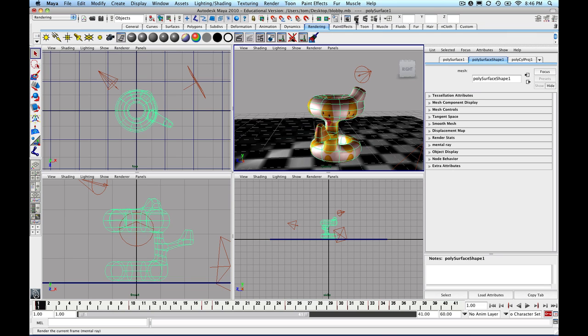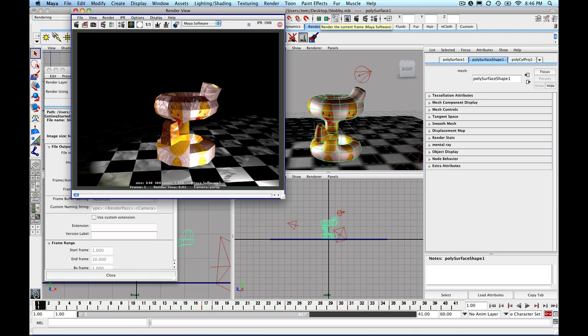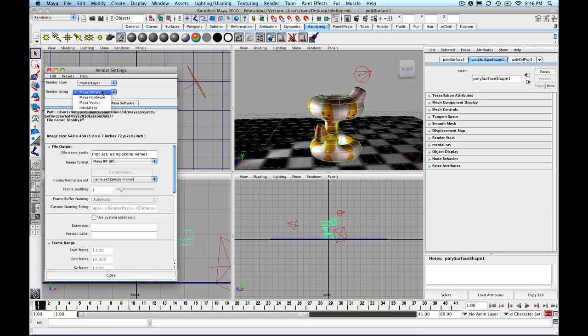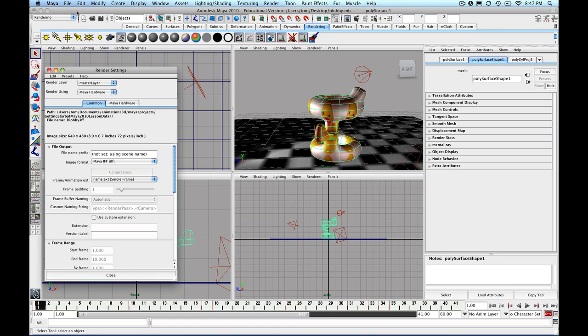Well, let's just walk back through our render settings. Again, this is with Mental Ray. Let's just look at it real quickly. If we choose Maya software and I click render, it'll knock out something really fast, and again, it doesn't have the smoothing applied. Remember, that's when you press 3 on the keypad with this object. It's instead just showing its base polygons. If I switch it over to Maya hardware, we can take a look at what that does. It puts it together, but now we don't get the surfacing. We have the nice smooth shape, but we no longer see the surfacing. It was a pretty fast render.